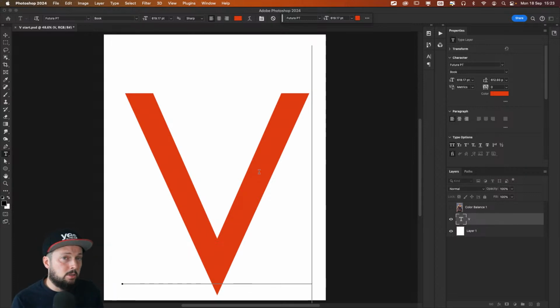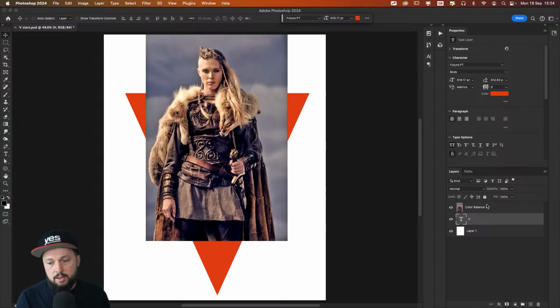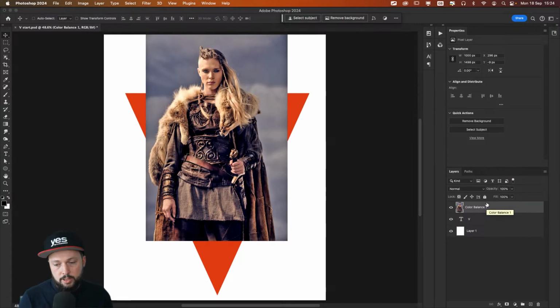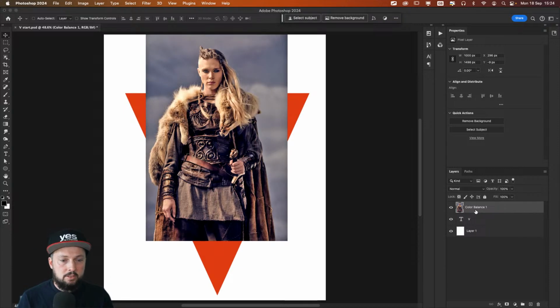Most of the time I like to work with sans serif fonts like Futura, and what I like about this font is it has the same line length, so it's a very symmetrical, powerful shape. It's like a triangle essentially. It's going to work really well for the image that we have here, and then I just plonk the image on top of it. Now, if we were to do the same technique as in the previous example, and I clip this image onto the character, that doesn't really work in this case, of course, because we will lose most of the interesting details.